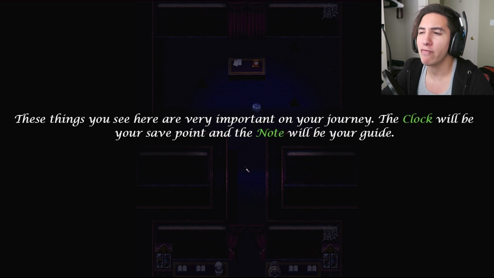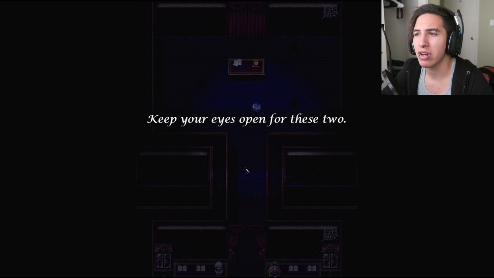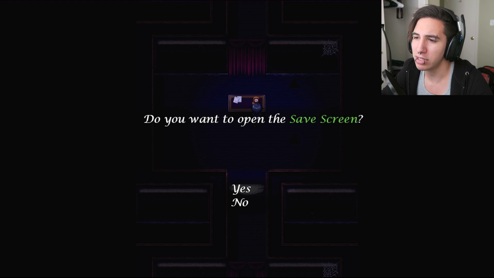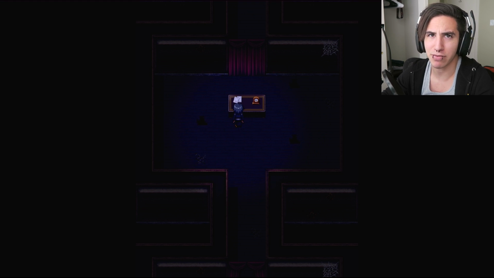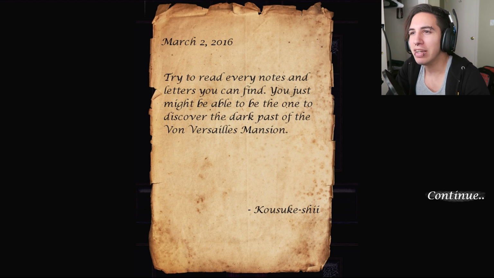These things you see here are very important on your journey. The clock will be your save point, and the note will be your guide. Keep your eyes open for these two. Do you want to... Oh, okay, yeah, let's save. So it makes like a weird static sound when you save for some reason. That's cool. Read it. Sure.